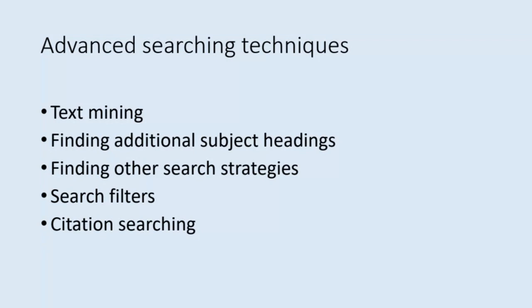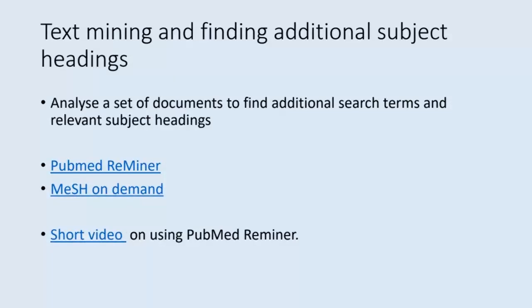So I'm going to first of all talk a little bit about text mining to help us find additional subject headings and search terms. If you remember last week, we did a search on Medline and we did a keyword search just for terms in the title or abstract of a paper, but we also did subject heading searches to find those subject headings that are attached to each of our papers, and we can use both keywords and subject headings to make a really comprehensive search. So this is just a way that you can use some tools to make sure that you're finding and using all the relevant keywords and all the relevant subject headings.